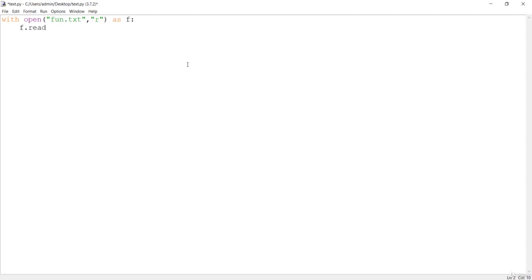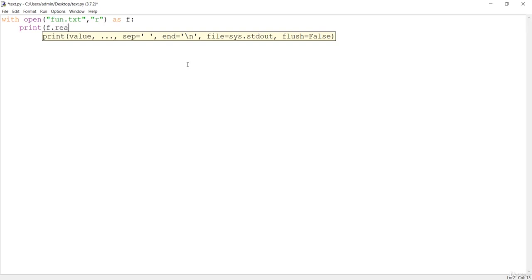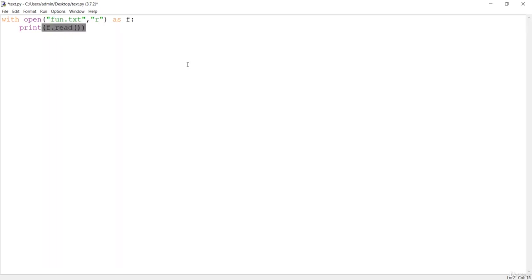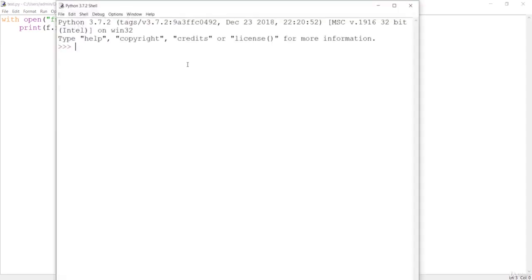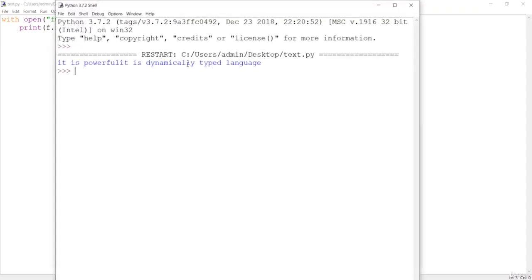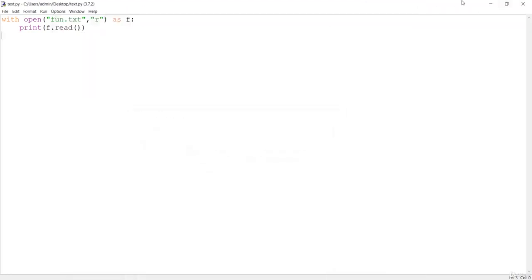It is pretty easy, but you have to print it. I'll say print f.read, save this first, press F5. It is going to give us the result, which is the text inside that file: it is powerful, it is dynamically typed language.